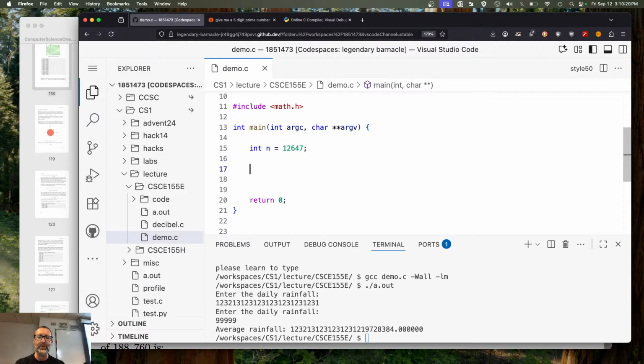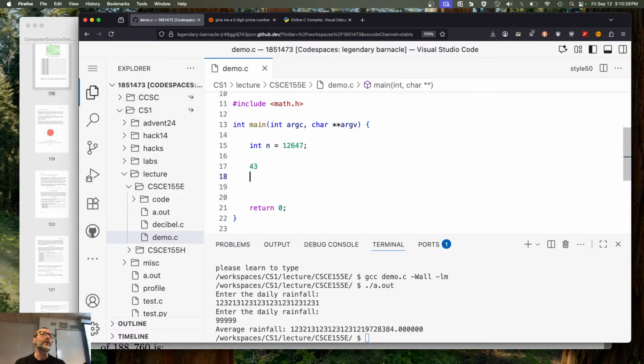Well, here, let me give you another value here. 42. Oh, no, that's too easy. 43. How do you know if 43 is a prime? Well, divide by 2. Does 2 go into 43 evenly? No. What's the next prime value? 3. Does 3 go into 43 evenly? No. Does 4? Well, you already tried 2, so 4 wouldn't go into it, but that's all right. We'll go ahead and keep trying. Does 5 go into 43? Nope. Does 6 go into 43? Nope. Does 7 go into 43? Do I need to keep going?